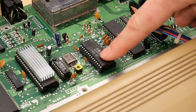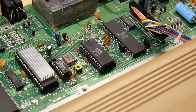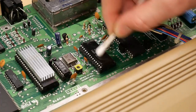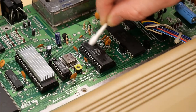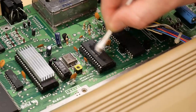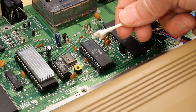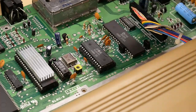All right, so the SID appears to be working perfectly, but no China test is complete without taking some 99% IPA, spraying it on the chip, and then rubbing it with one of these cotton swabs. Let's see if I get that black paint coming off like I did with those fake chips from China. Nope, just a little bit of dirt, which is fine. Look at that, cotton swab, looks totally good, and nothing has changed. The MOS markings are still clear as day.